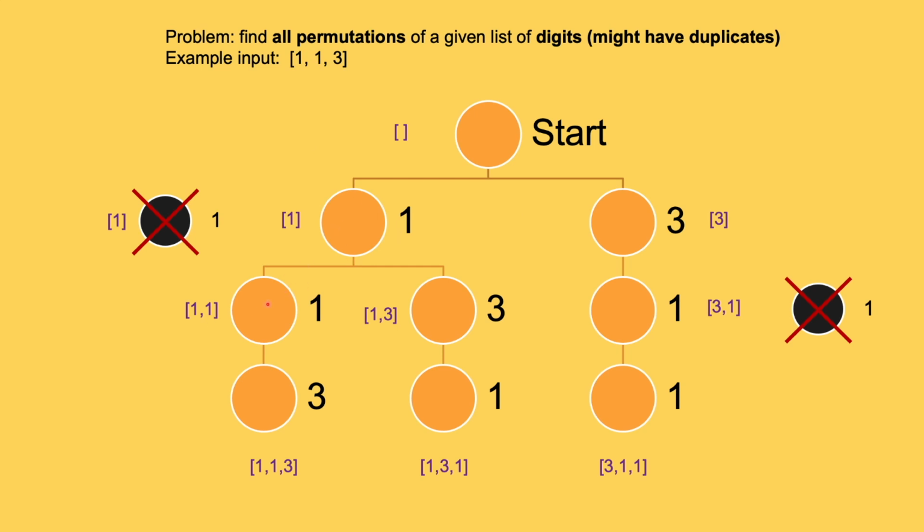However, as I go down, I can select the other one, and the current value becomes 1 and 1. And then after that, I can pick value 3, and then the current value would be 1, 1, and 3. So again, our leaves will show the valid permutations: 1, 1, 3; 1, 3, 1; 3, 1, 1. So all you need is an algorithm that generates this tree on the fly and also runs DFS on it at the same time.